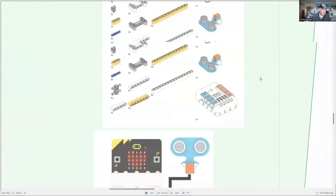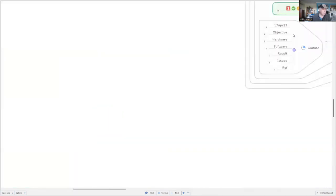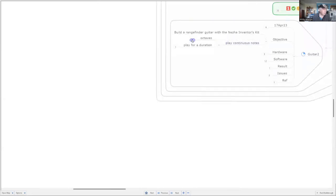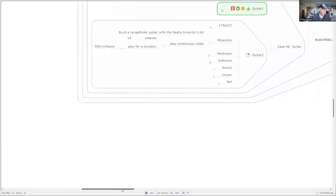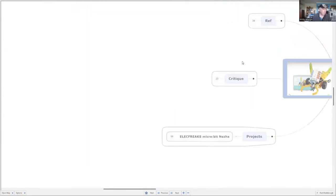And I'm now working on an extension of this. This is like version 2. It hasn't been tested yet, but it's very similar, but it will have 4 octaves. It will play for a duration of 500 milliseconds, and it will have an additional sensor for controlling the volume. And when I'm finished with that, I'll make a video and report on how that went.